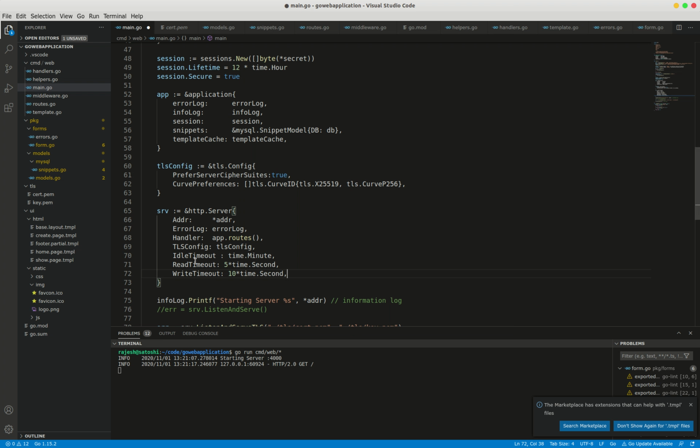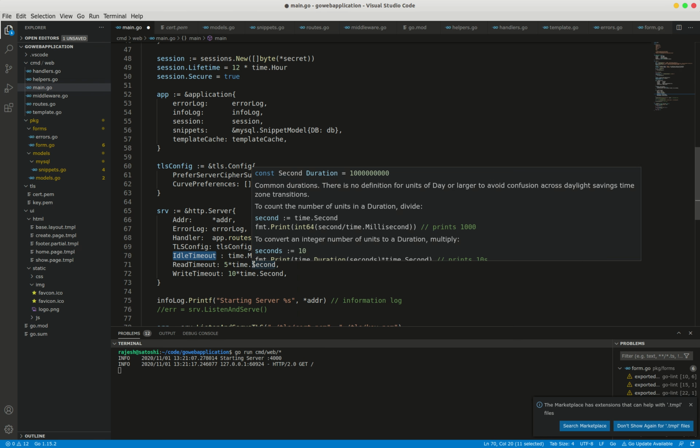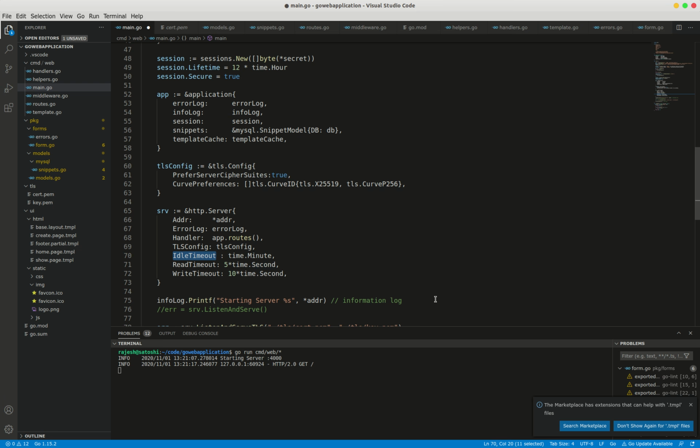So for this idle timeout, by default Go enables keep alive on all accepted connections. This helps reduce latency because a client can reuse the same connection for multiple requests without having to repeat the handshake. And also by default Go will automatically close keep alive connections after 3 minutes of inactivity. This helps to clear up connections where the user has unexpectedly disappeared.